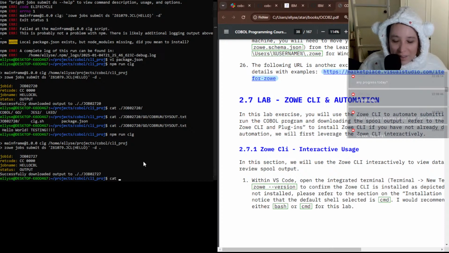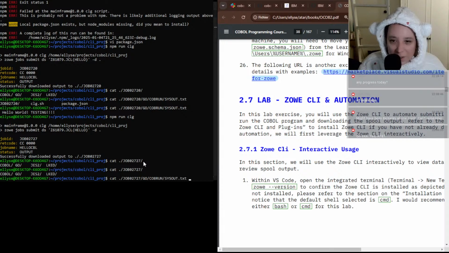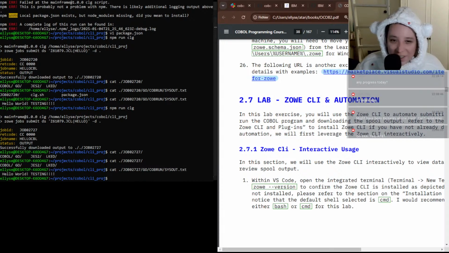And then now I can do cat job 2727, job 2727 dot go dot cobol sysout. And there you go. There's the output of my program. So we're winning. We're totally winning. Big W.